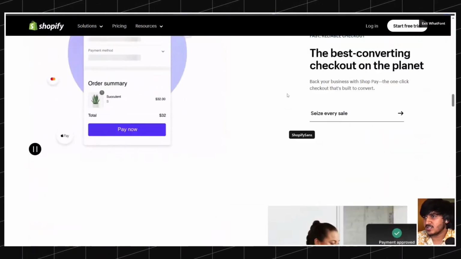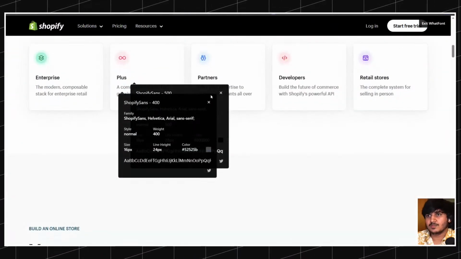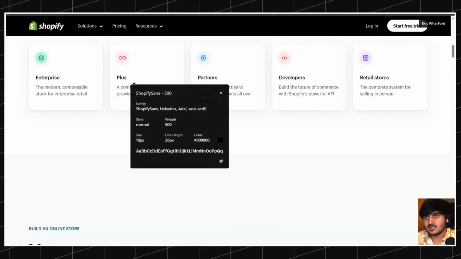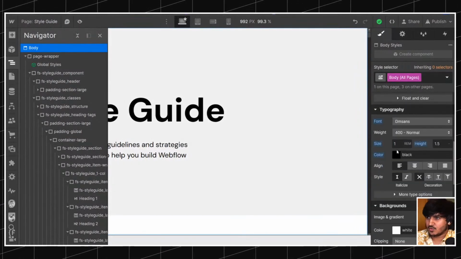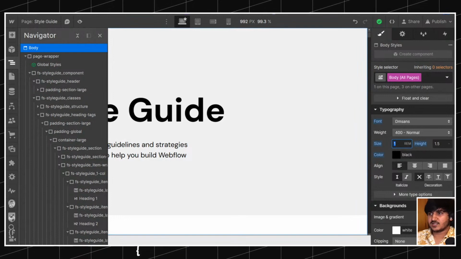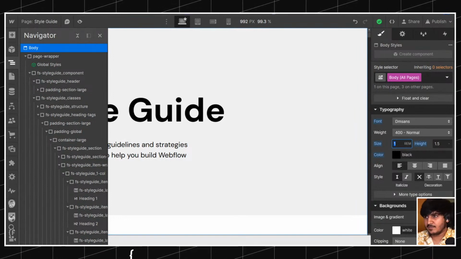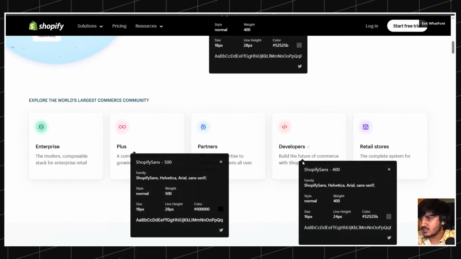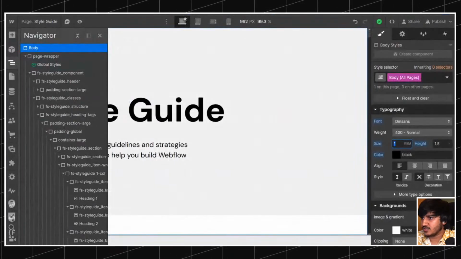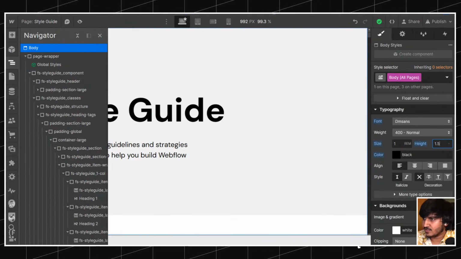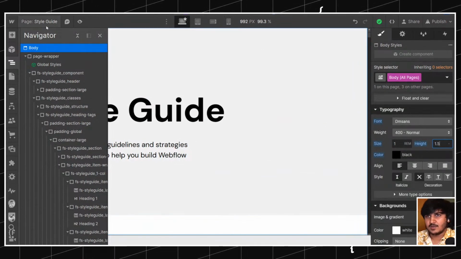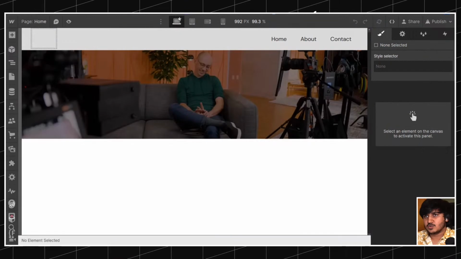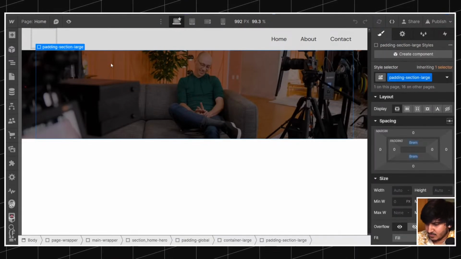Okay, let's use 16 because that is what I can see in all the basic paragraphs. So that's how we decide whether to go with 16 or 18 for the default text size. I'm going to go with 16, which is 1 rem. And the line height that I want to keep is 24. So 24 divided by 16 gives us the line height, which is 1.5. Amazing, we already have it by default. Now let's go to the home page and continue building the section.